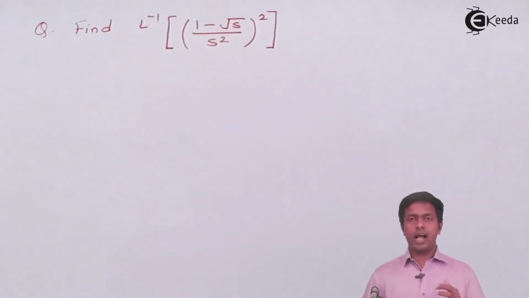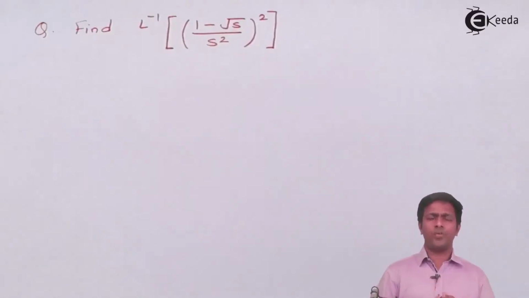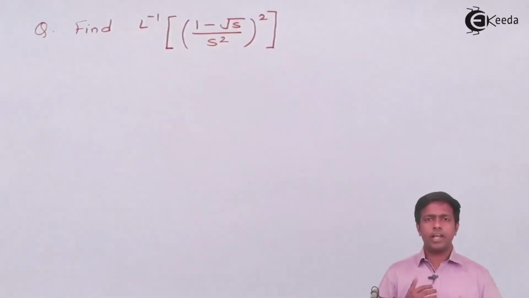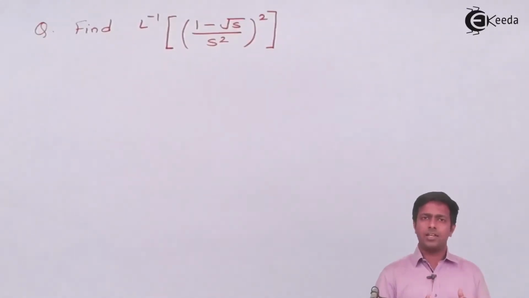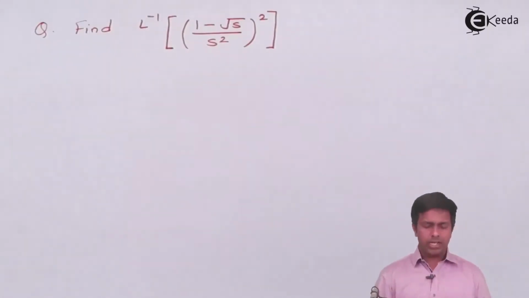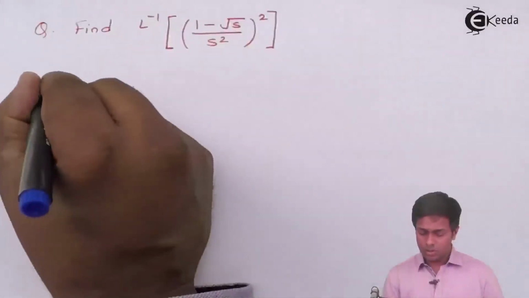Now to get the answer of this quantity, what we have to do is we have to simplify this given function in such a way that we can use some standard result or some formula of inverse Laplace transform over here. So guys, let's start with the simplification first. So I'll write down the question again.